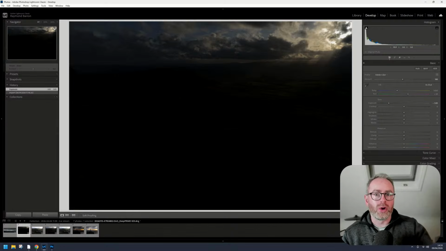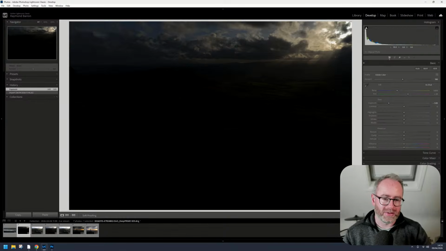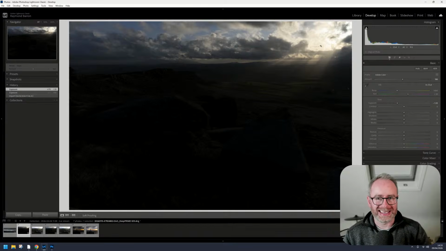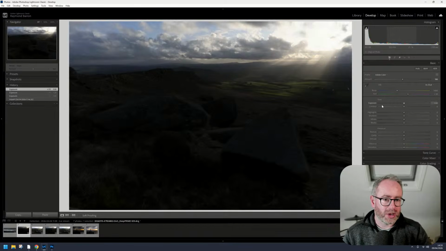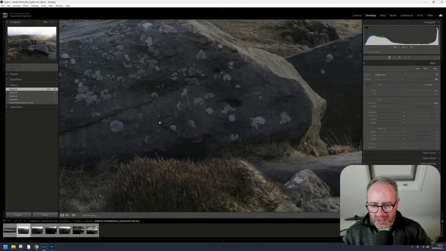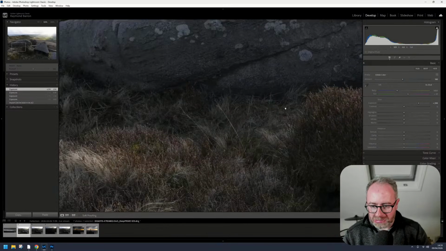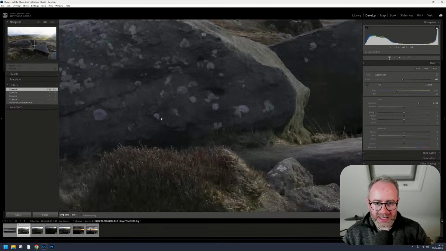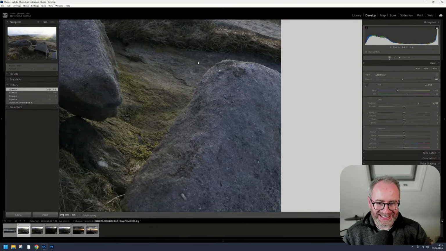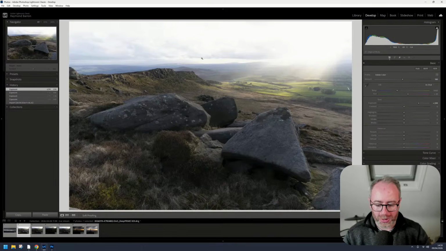I could have taken another shot underexposed even further, but that part of the sky is going to be quite bright, probably something more like that. And so the details are there regardless. But if I overexpose this image by 2 stops, do we have any noise? Not really. Maybe a little bit. But to me, the noise in this 2-stop underexposed image is absolutely acceptable.